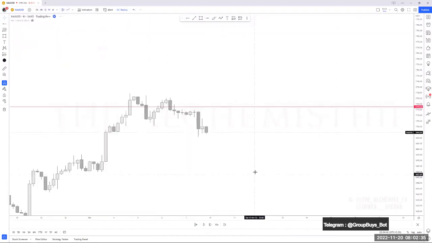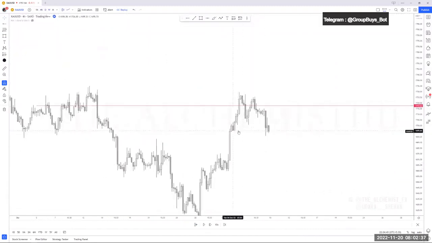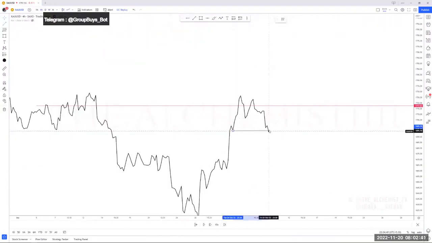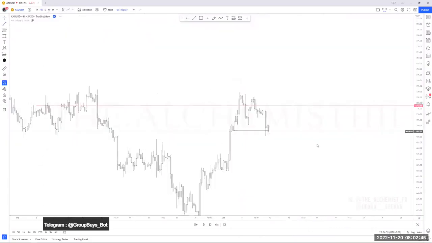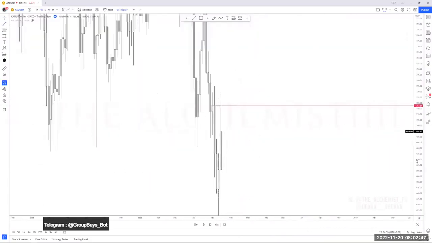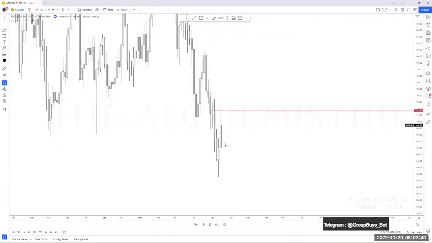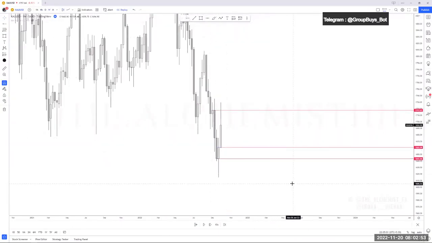I think 4 hour broke structure. Yeah, 4 hour has broken structure in here. Can you see it? It's a line chart breakout. So now where is your next target? If it is coming from a weekly, your next target will be the next weekly. This or else this. Right?